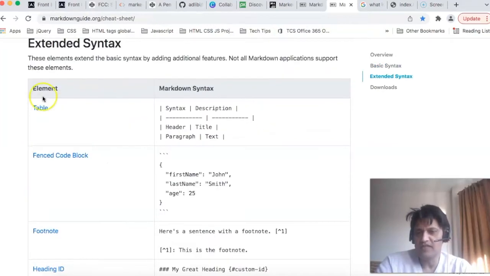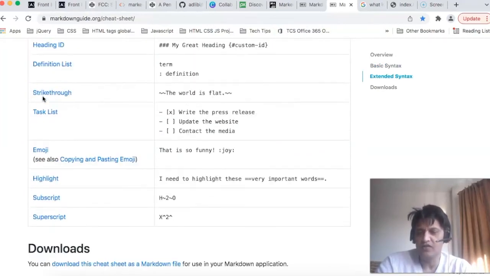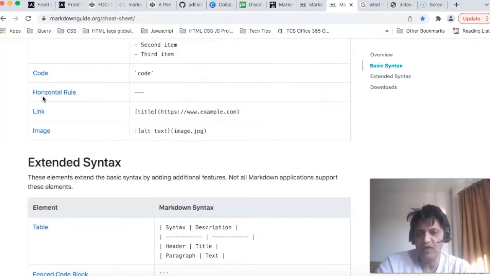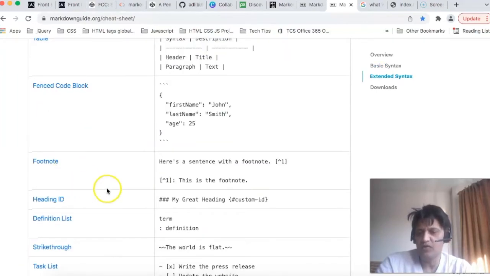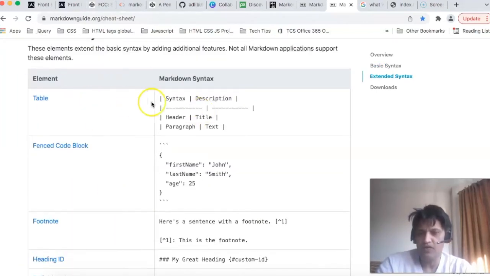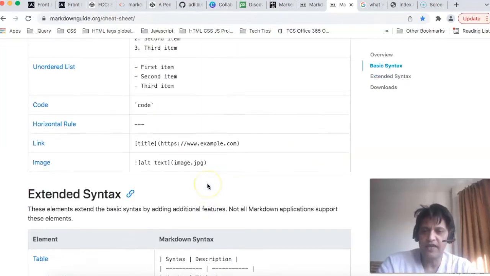And below here, there's some extended syntax you can review, right? That tells you what the others are. So it's lightweight, but it has many options. So for example, you know, how to create a table? What's the markdown syntax to create a table? What's the markdown syntax to create a footnote? So feel free to review this, but this is the markdown syntax that is used in all markdown parsers that are created. So we're going to be creating a markdown app, obviously, and this is the syntax that we will follow.